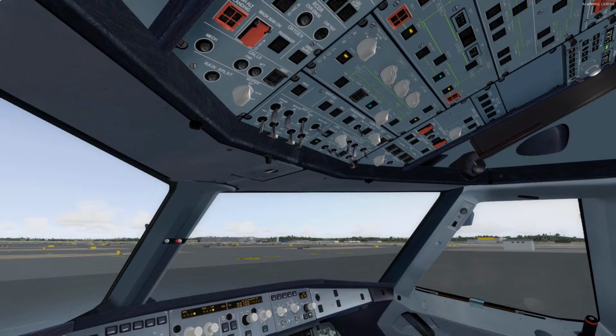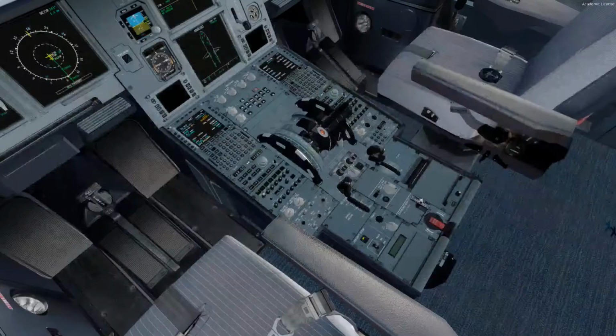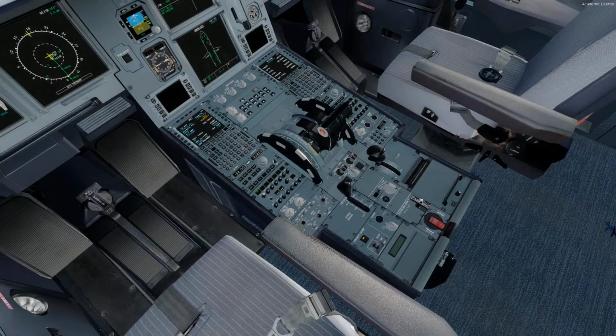And I'll disconnect the external power and call the mechanic, which will remove the ground power, and the chocks will be removed. And I have a parking brake set, so we can lock the doors of the cockpit. Then the fuel quantity is 7.9 tons as planned.